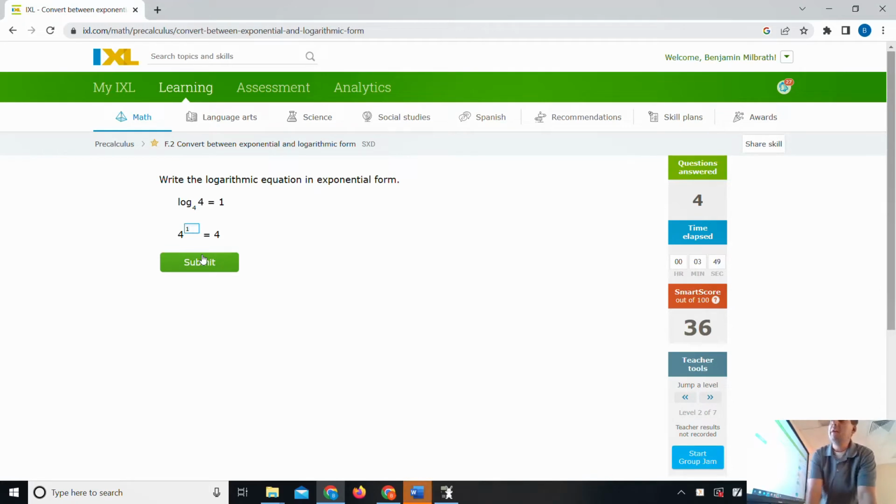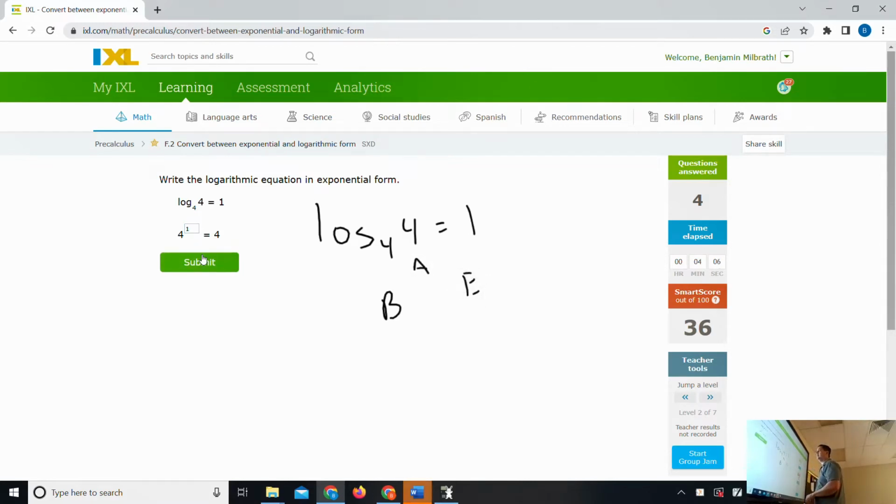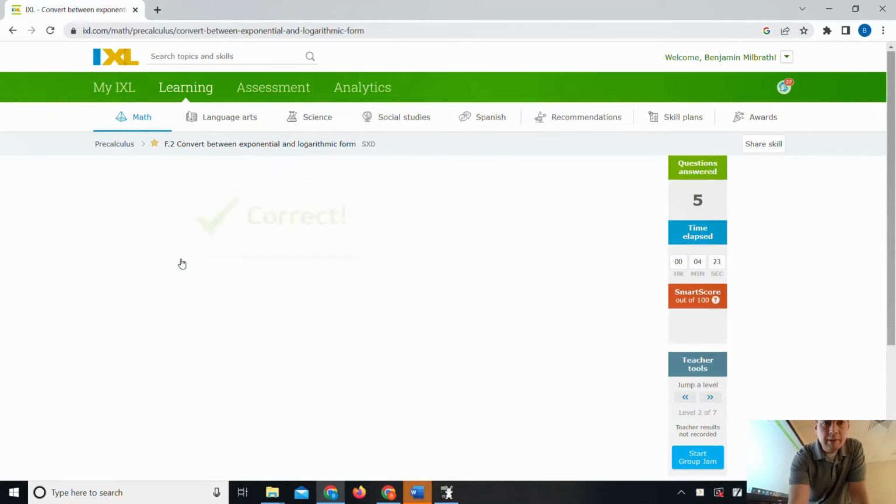1. So I do want to talk about this example. We have a logarithm, base 4, argument 4 being 1, which it should be, because that's asking what power of 4 creates a 4. But here's your base, here's your argument, here's your exponent. And it makes sense that that's to the first power. 4 to the first is 4. Whatever you write here has to be true. If you write something that's false, it's just not right. But that's the conversion. 4 is a base, the exponent's 1, and it must equal 4.